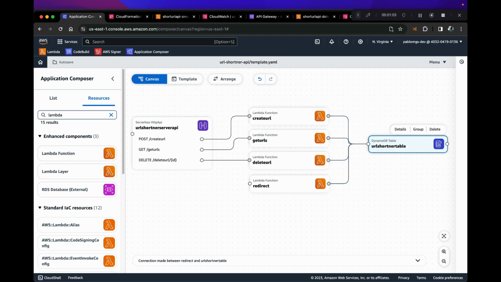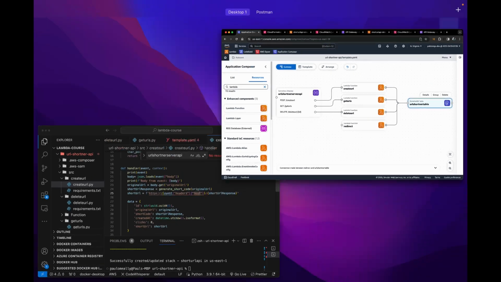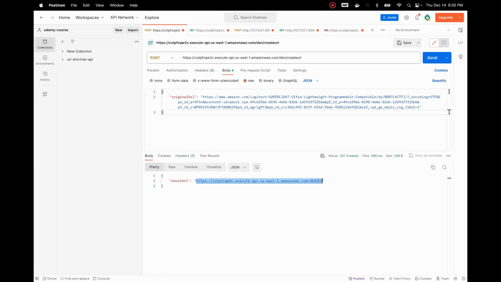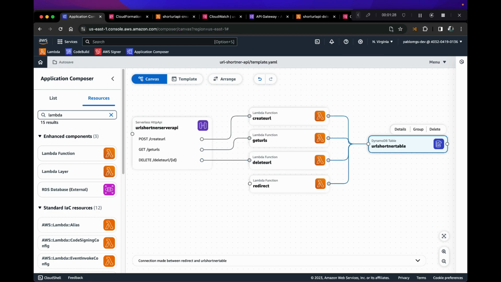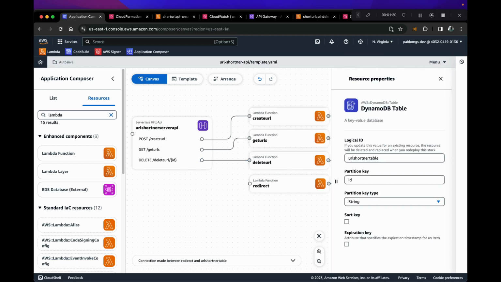Now in order to perform the redirect, let's talk through how this works. When we click on the URL, and this is a long URL for now since we're using the default endpoint API Gateway gives us, we need a way to take this unique shortcode and perform a query in the database. And if you remember, our database just has one primary key or partition key. We need another type of identifier that we can actually use to search.